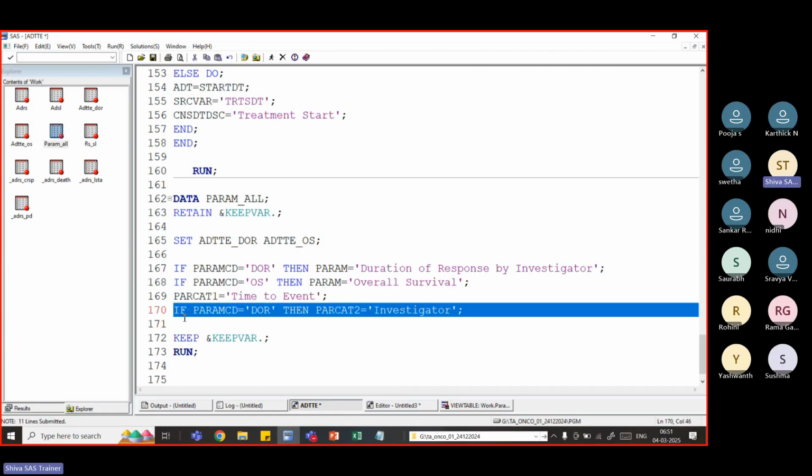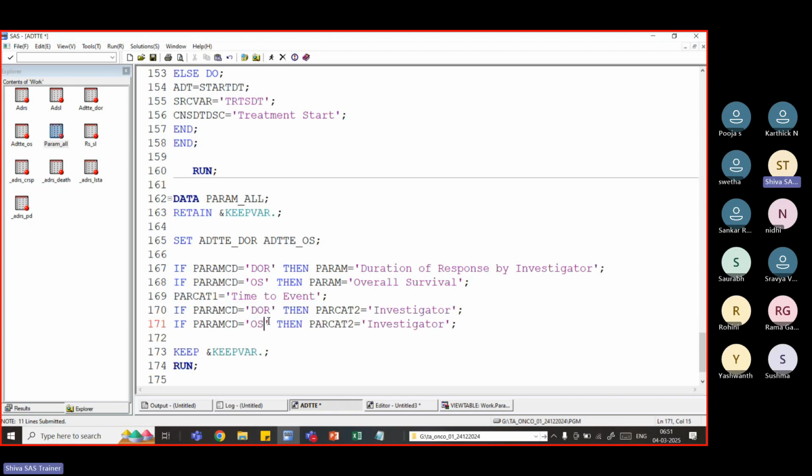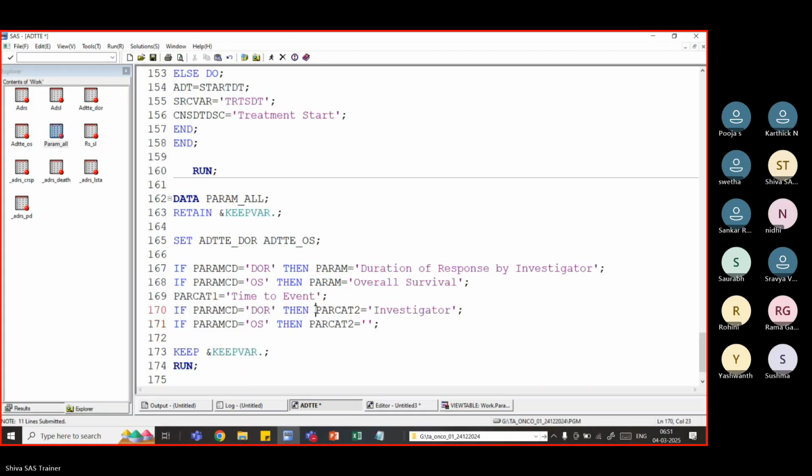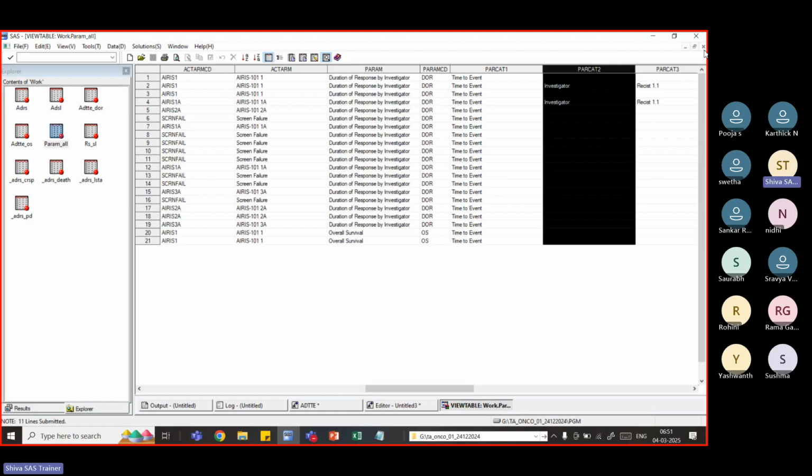And if it is OS, they don't want to give anything. Simply you can keep it as missing. Here you can see only investigator was given to the first parameter, second parameter they don't want to give. And in the similar way, PARCAT3 also same thing. Yeah. So they want to keep it as missing for PARCAT3.